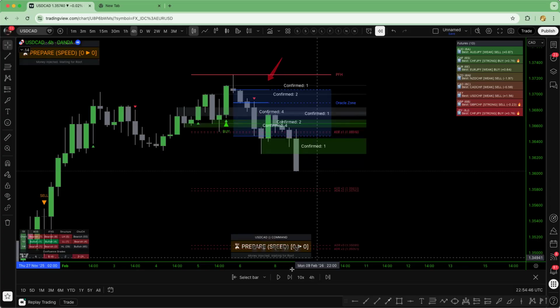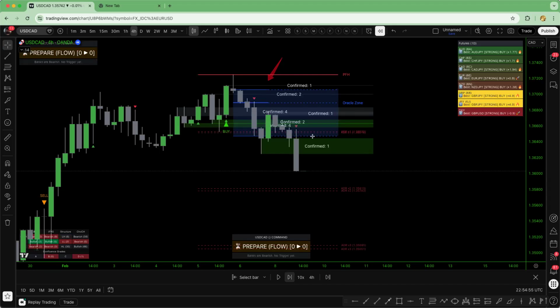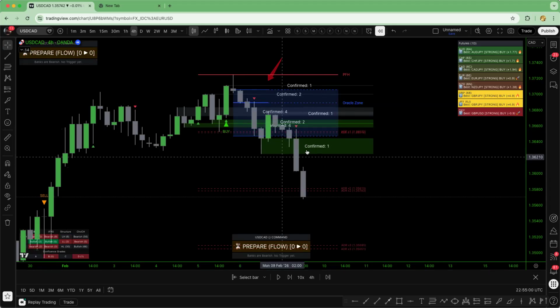Yeah, boom. So you can see here, obviously the table was like lighting up. The only reason why it came off is because I just adjusted the settings. So USD CAD was obviously a trade setup. Boom. So you can see here, you can see the break of structure did appear here. So technically we had two bearish break of structures here.